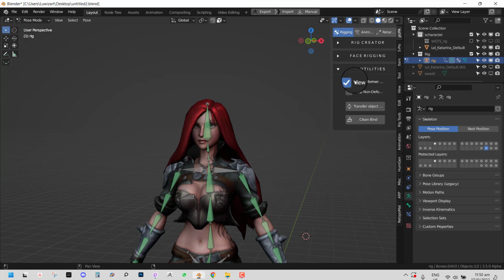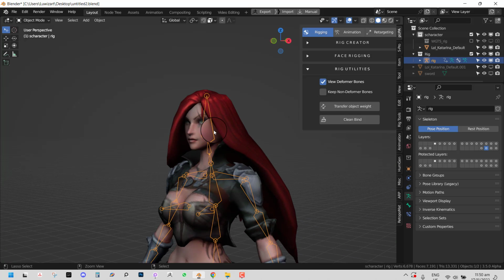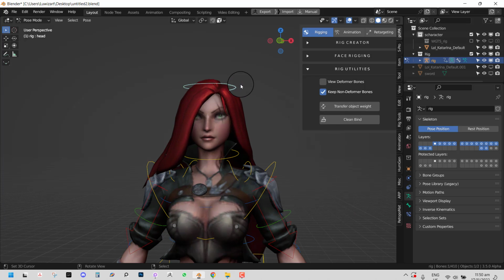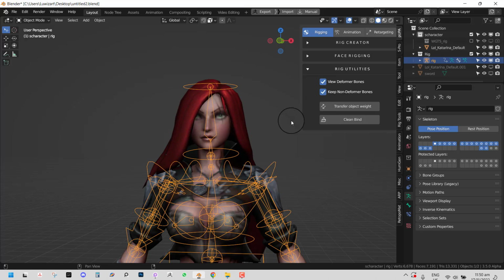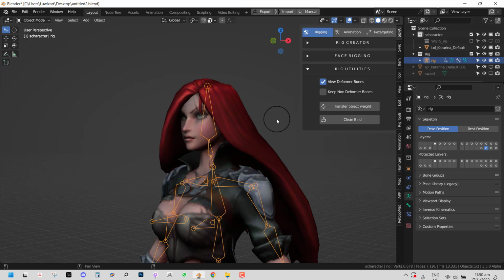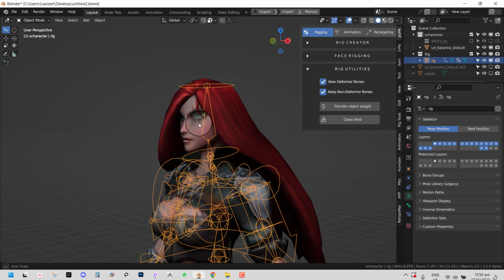So that's why I have this view deformer layer. So you can click on this and you see just the layer meant for deformation. So if you click on this, you can see the particular bones to use to weight paint your character. And once you're done, you can uncheck it and see the non-deformer bones, which you can use to animate. You can actually view both of them at the same time. You can turn off one, you can enable them. So we want to use this to fix everything.